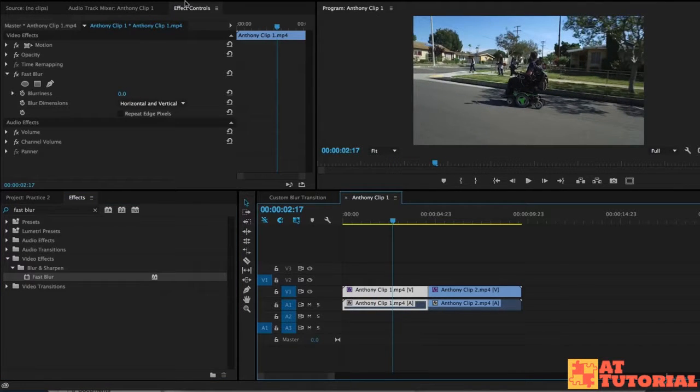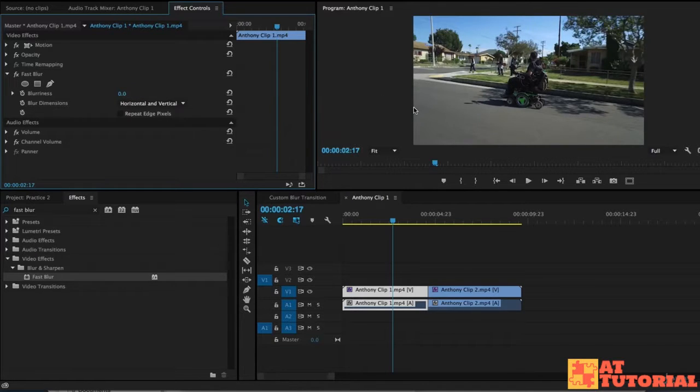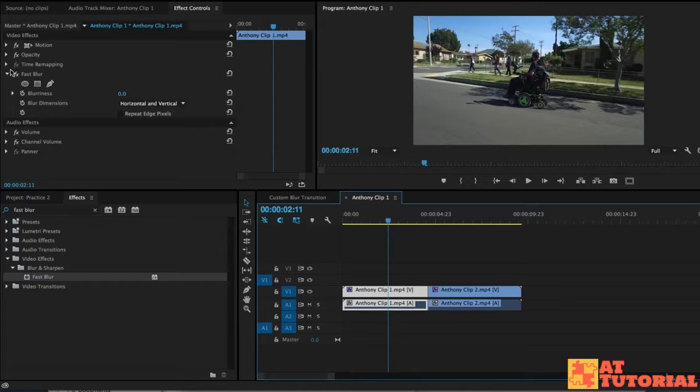If you see now in our Effects Controls tab that pops up, we have this Fast Blur effect. If we increase the blurriness number from 0 to, well, just up, the video gets more or less blurry. 0 means no blur at all. So we want to create an actual animation of this blur from 0 to, say, about 50 or so. So just put your timeline indicator anywhere on this clip and set a keyframe for 0. The way we set a keyframe is by clicking this little stopwatch right here that says toggle animation.